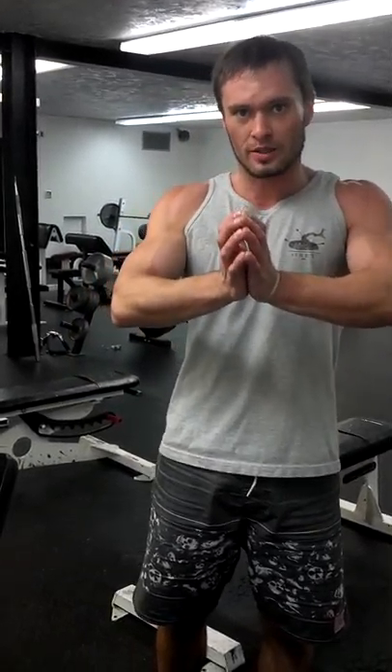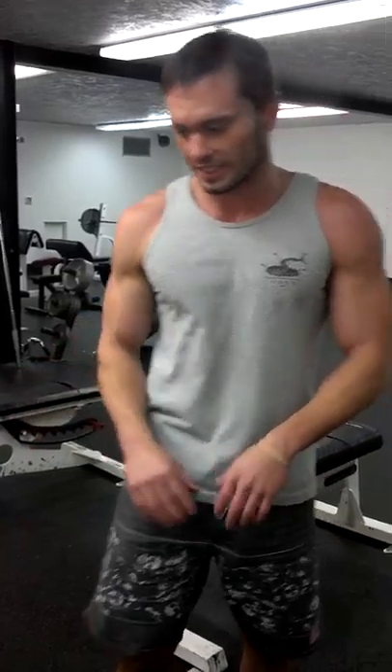What's up guys? I'm going to show you another tweak on the movement here — pretty fun. I'm going to show you first the one arm, and then what I really like doing is just the two arm, almost like a landmine press for the inner chest, but I'm seated.